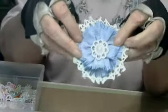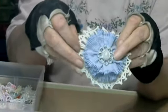Then I'm going to take a doily, and we'll just grab this one as an example. Don't know if it's the best that I've got for the situation, but you could add a doily to it like that.